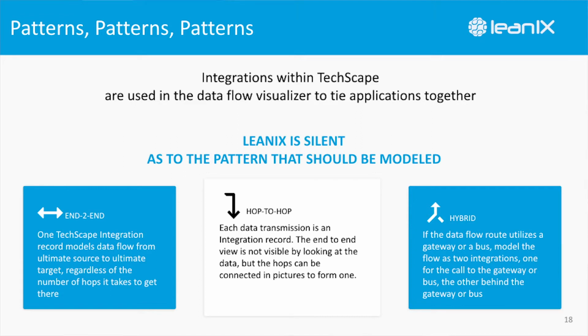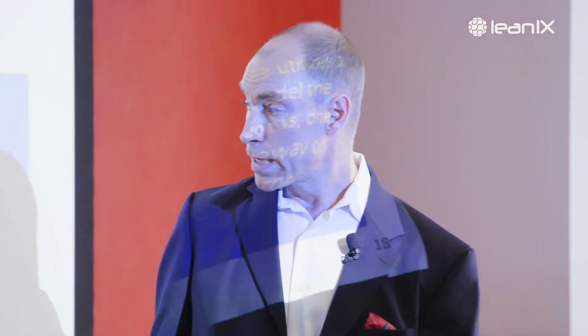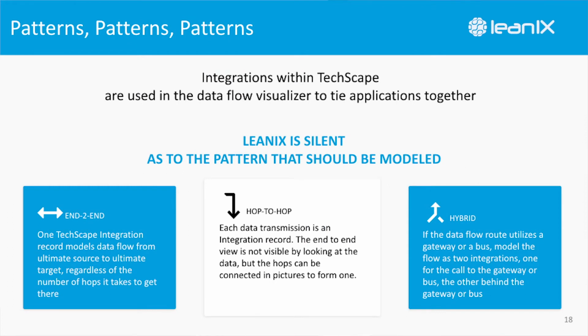So when you're doing modeling, and that's getting to the conclusion of this section, you pick a level that your audience perspective is interested in. Again, LeanIX more on the high level, ServiceNow on the low level. Same thing for integrations. If you're trying to give work out to app devs and you're saying, listen, you've got to build this stuff, then really what you want to give them is something very specific, hop to hop. But if you want to get a good view of where the data came from and where it's going, that's more of an end-to-end view.